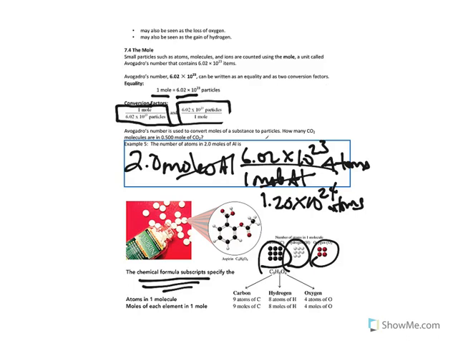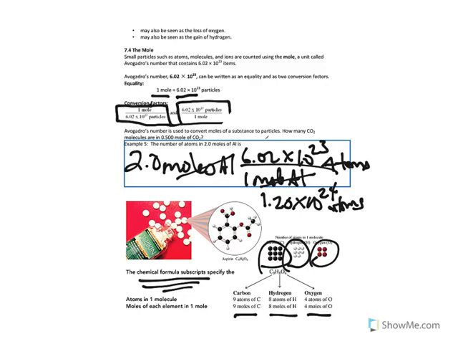But because it's a ratio, it also tells you the moles of each element in 1 mole. There are 9 moles of carbon in 1 mole of aspirin, 8 moles of hydrogen in 1 mole of aspirin, and 4 moles of oxygen. You can think of it just like with the word dozen.